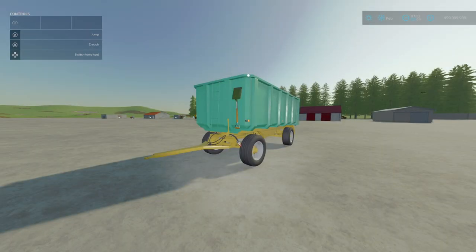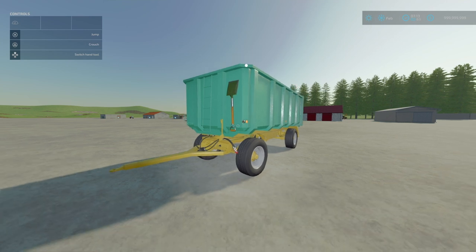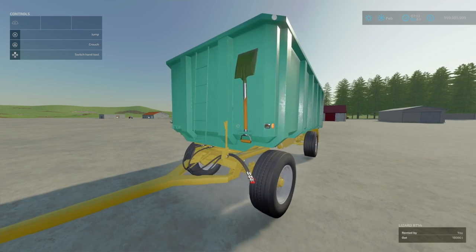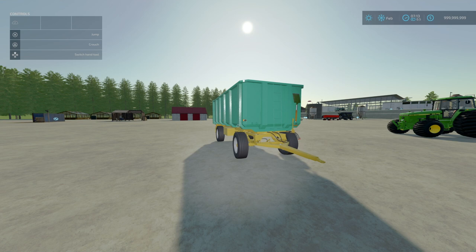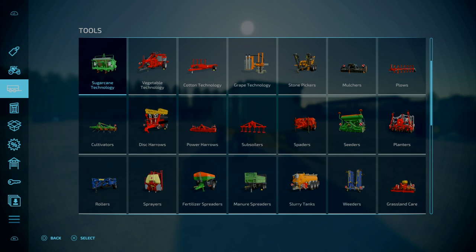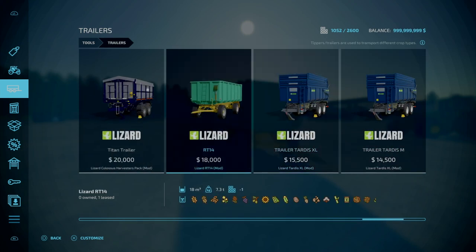Next, we've got the Lizard RT14. This is by Caligo Modern Design. 11.18 megabytes of download. And yeah, this is basically the Lizard version of the Camaro trailers that Caligo Modern also produces. So yeah, it's an 18,000 liter trailer. Cost 18 grand. Slot count, if I haven't already said, is 7 slots, goes down to 1. You can find this under tools and trailers. Head to the end. And yeah, so you've got the RT14.